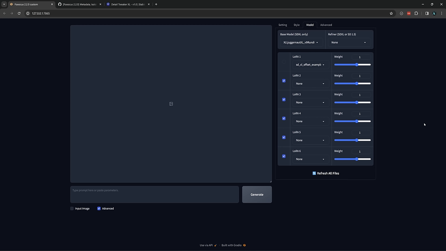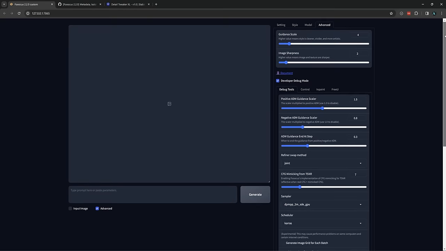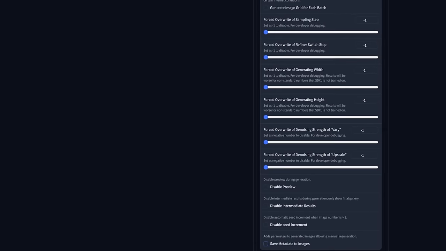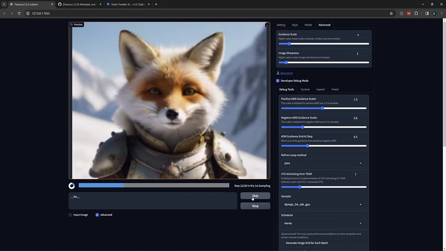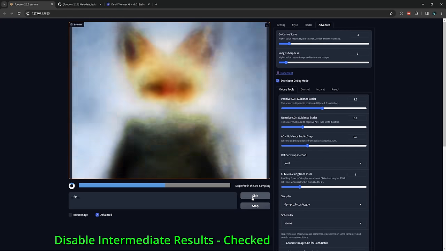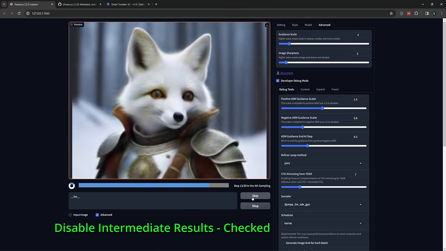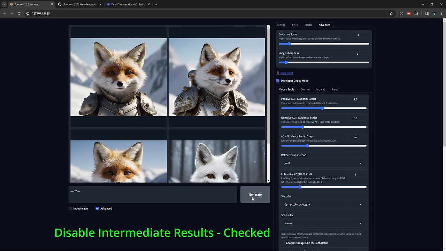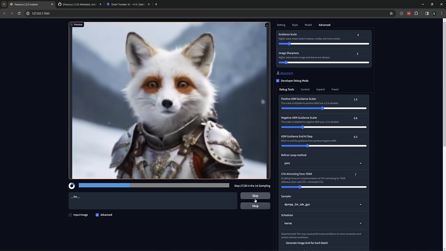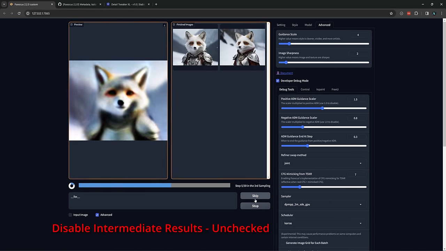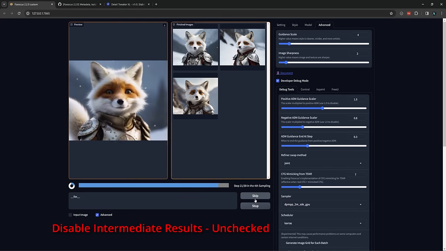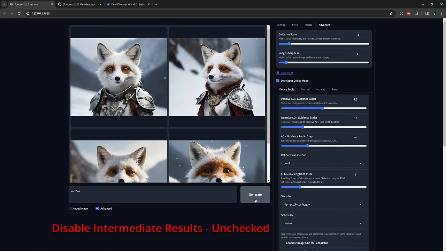Now back in Fooocus, I want to go to the Advanced tab and then into Debug. Down at the bottom, we will notice 3 new boxes. Disable intermediate results will make it so when generating multiple images, you will only see the image currently being generated and will no longer see completed images on the side until the entire process is done. This isn't something useful to me, but I suppose if you would rather see the current generation image in the full window, then this is for you.